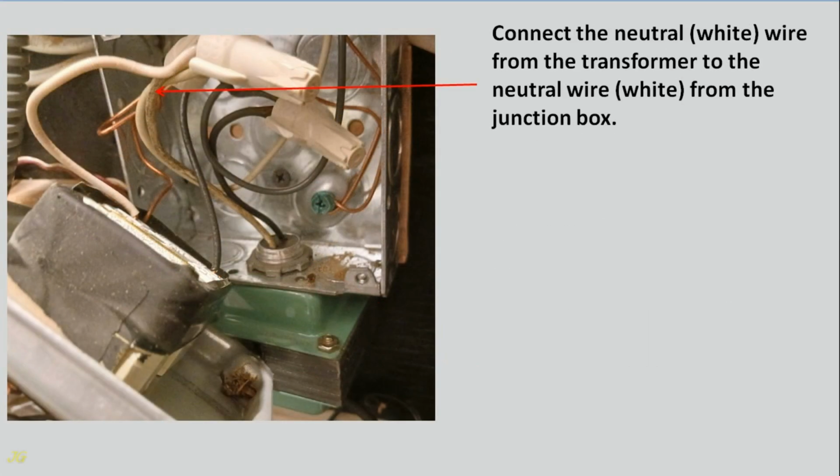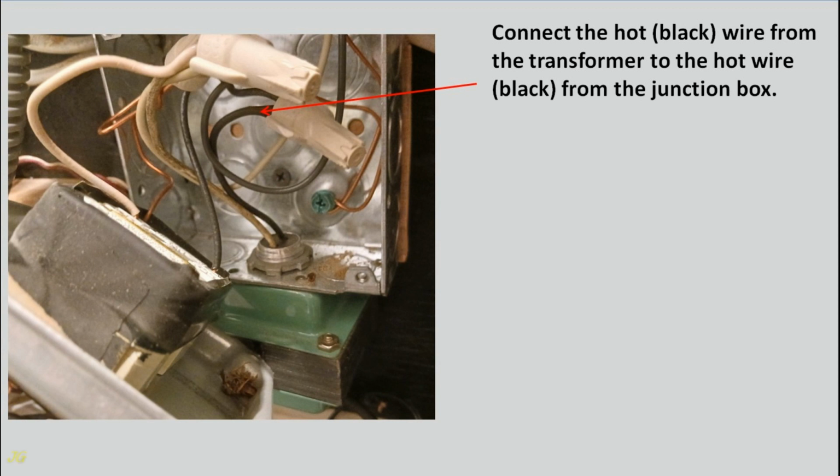Connect the neutral, white wire from the transformer to the neutral wire, white, from the junction box. Connect the hot, black wire from the transformer to the hot wire, black, from the junction box.